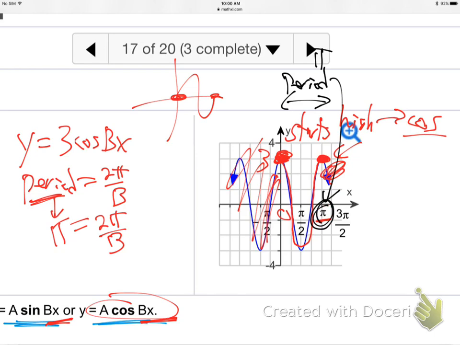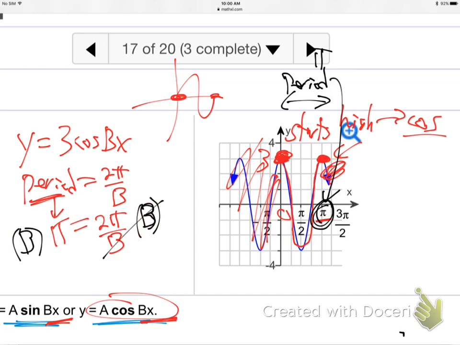That's the width of one U-shape. So that's what you've got to do. When you look at these graphs, you've got to be able to tunnel-vision, get the rest of the stuff out of your view and just focus on one cycle and go, oh, period's pi. So how do you solve for b? When you have fractions, you multiply by the denominator. That's how you always handle that.